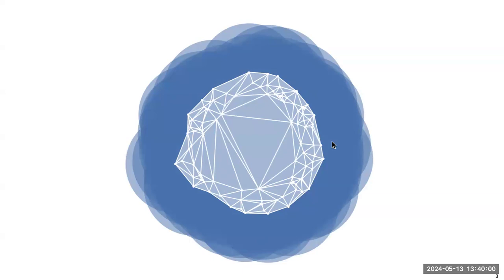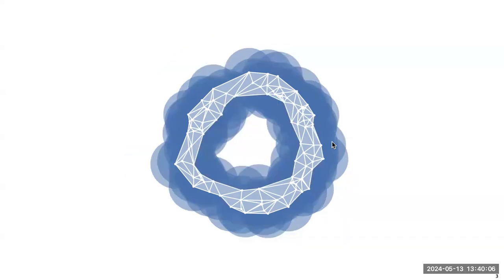One thing to mention here, you see more than just a union of balls in this picture. You also see a simplicial complex on top of it. And that simplicial complex is what I'm going to talk about next. This is a geometric complex called the Delaunay complex. It's a subcomplex of the Delaunay triangulation of the point set. And that is guaranteed to capture the homotopy type of the union of balls.